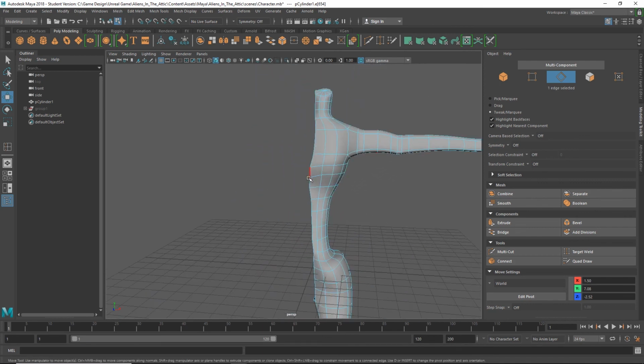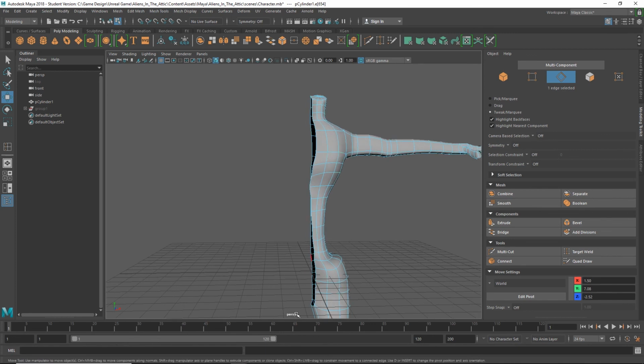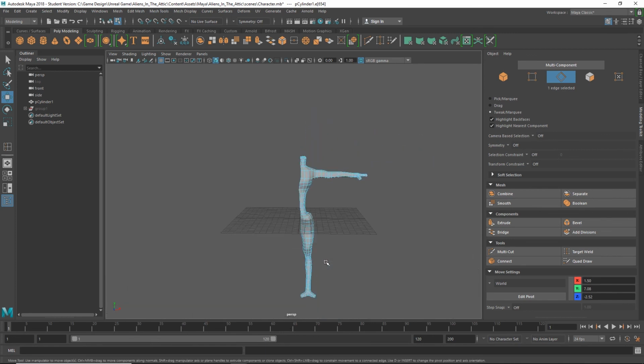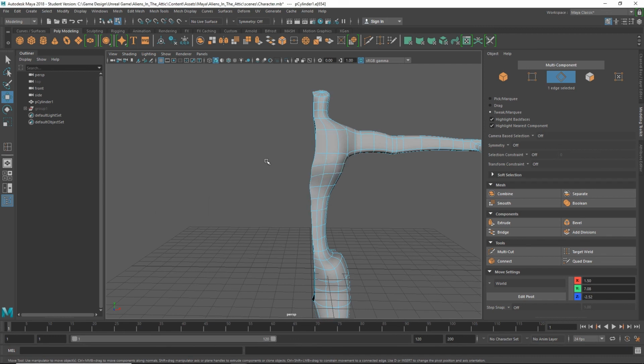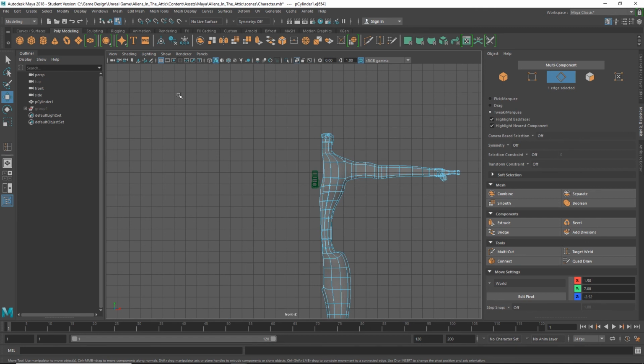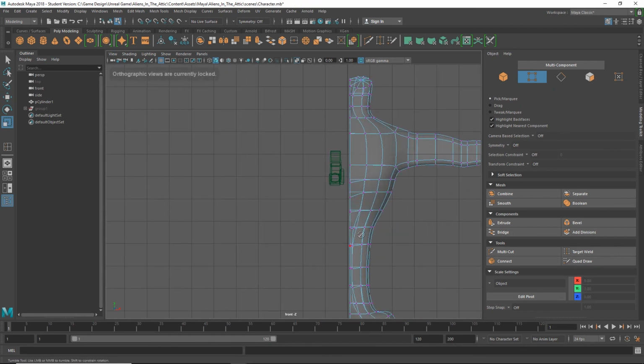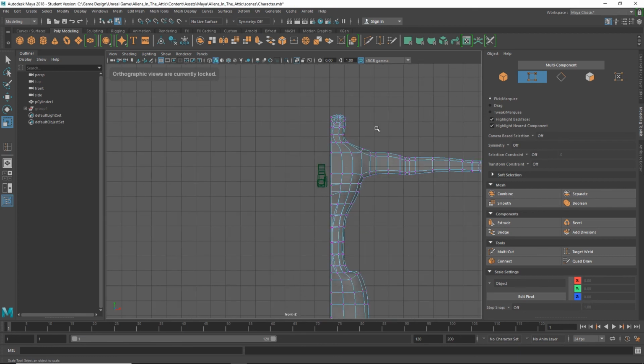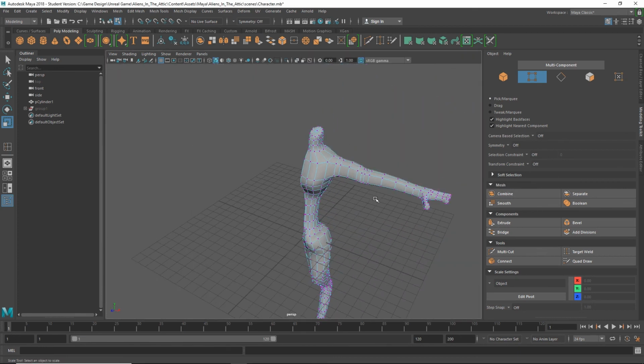Now, we do have a problem where we have our geometry all crossing this origin line, and I want to fix that real quick. So go to the side view with me, and what we can do is select all of those vertices there, and make sure we're in the pick marquee selection. We select all of these, we can scale them in like this and straighten them out. Okay, that way when we mirror over our geometry, it will be perfect. So real quick, let's go ahead and do that, and then in the next lesson we'll start on the face.